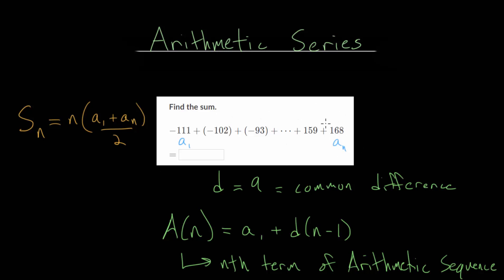So if this is our A sub n, which we're looking for, then we just have to find the first term, which we did, the common difference, which is 9, and then multiply it by n minus 1. And so we'll get an equation where we can solve for n, the number of terms.